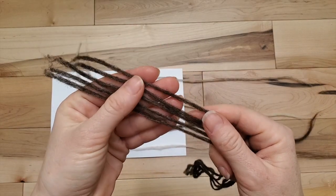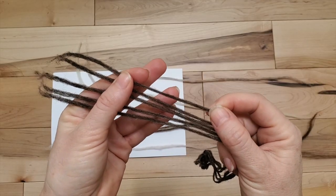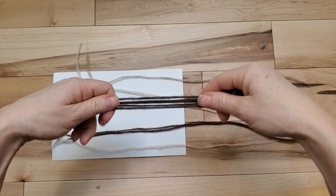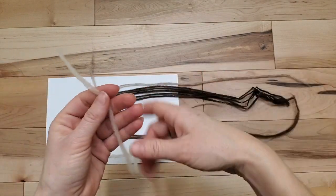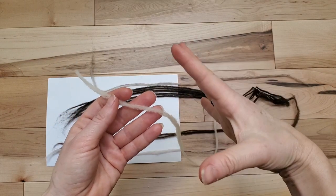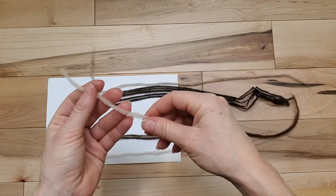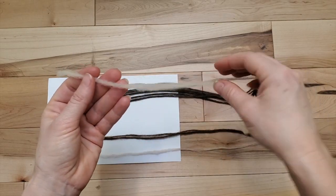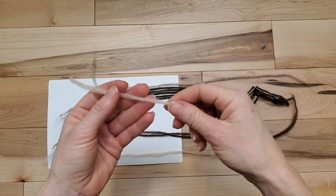This one has a slight crimp. It's a little bit crimpier than the Plötulopi, and it doesn't really have any stretch either. When it comes to softness, I can't really tell you right now which is softer or less soft. I'm going to have to knit it and hold it against my skin. But when I touch it with my hands and put it against my face, which is what I do with yarn apparently, I don't feel a huge difference between all of those, so we'll have to see.